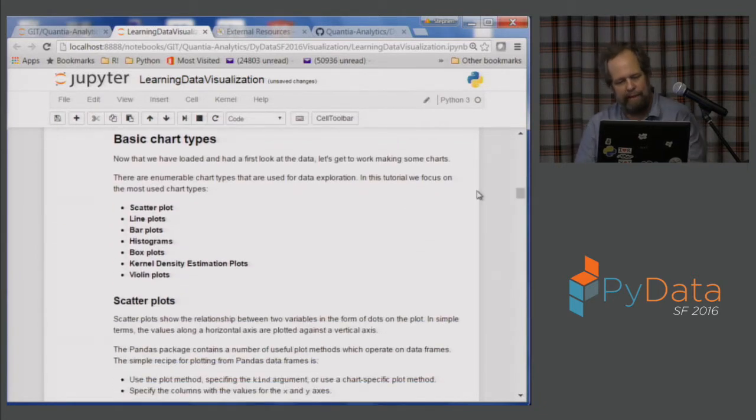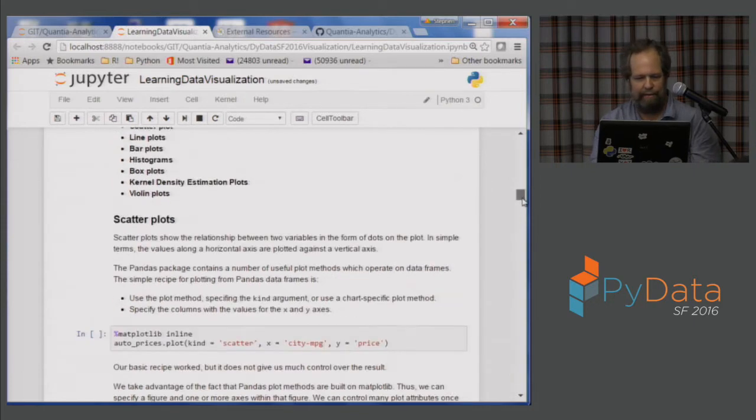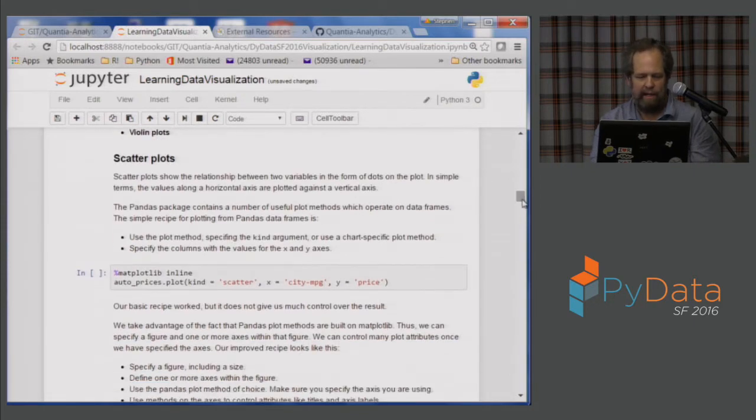To me, the plot that I use most, that's kind of a fundamental plot, is the scatter plot. And we'll do a line plot, and then some more plots where we look at distributions: bar plots, histograms, box plots, kernel density estimation, and violin plots. So there's lots of plots for that. A scatter plot, I'm sure you're familiar with that. You're plotting X against Y. You're looking at the distribution.